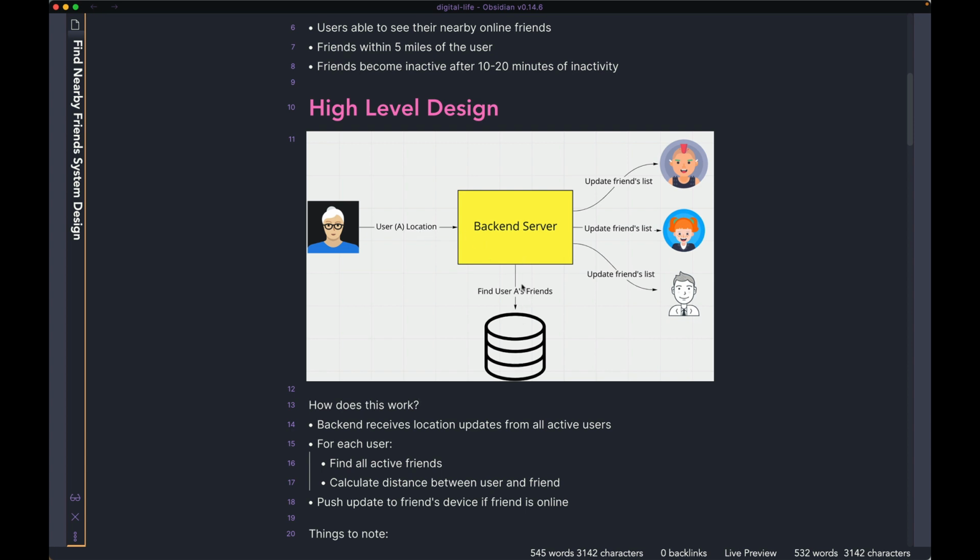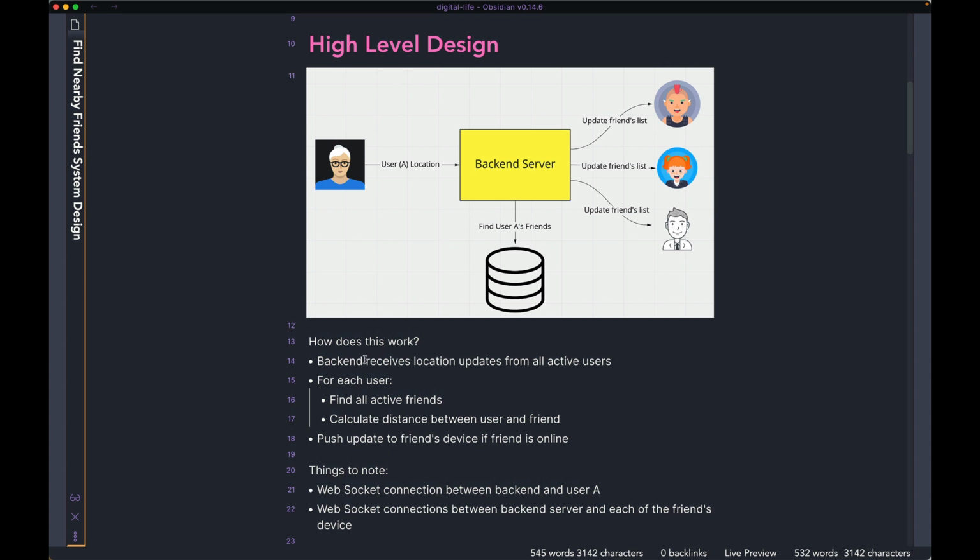It's going to figure out which of these friends are online. It's going to calculate the distance between the user and the friends to figure out which friends are within that 5 miles radius. Once it knows which friends are online and who's within the 5 miles, it's going to send the update to the friends list so that the friend has the most updated list now.